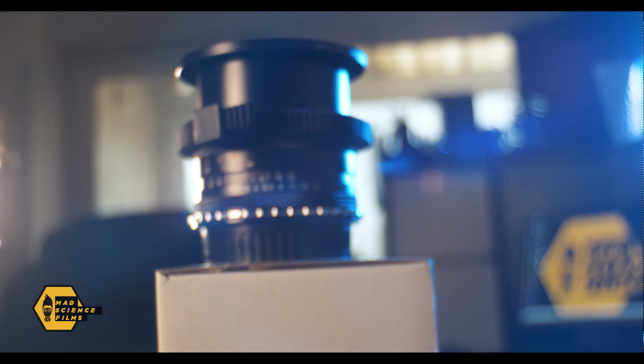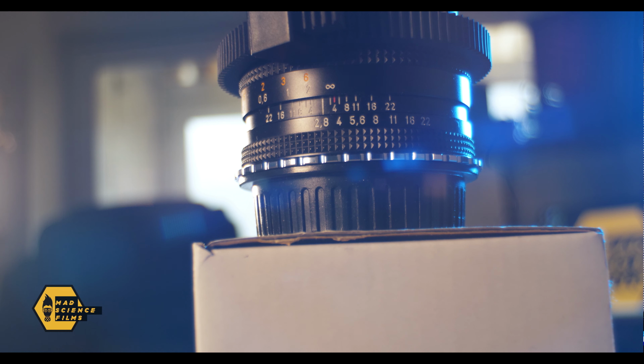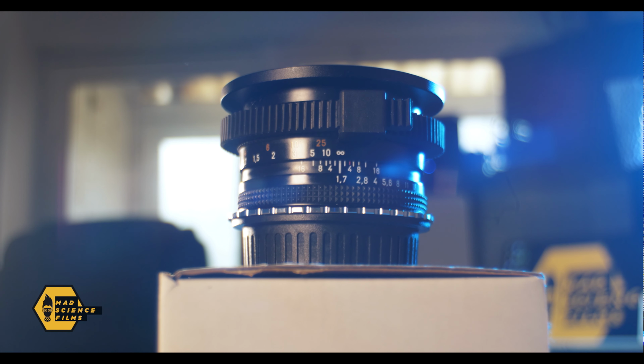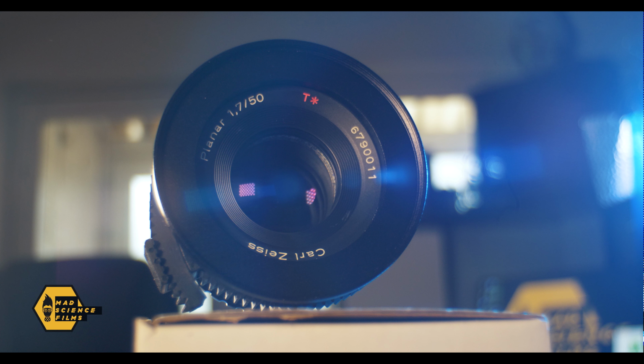the ones I came across, and there was a YouTube video I saw about them, was the Contax Zeiss lenses. And these were lenses that were manufactured in the 70s, manufactured alongside the Zeiss Super Speed lenses, Cine lenses. Now these lenses were used by Kubrick for films like The Shining, also films like Full Metal Jacket. So very, very high end, really good optically.